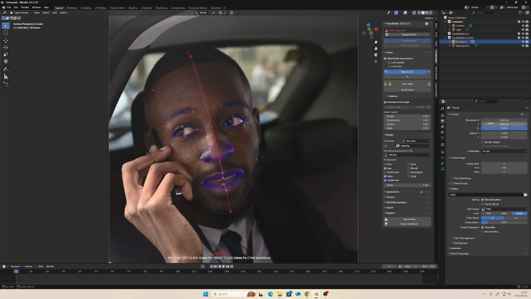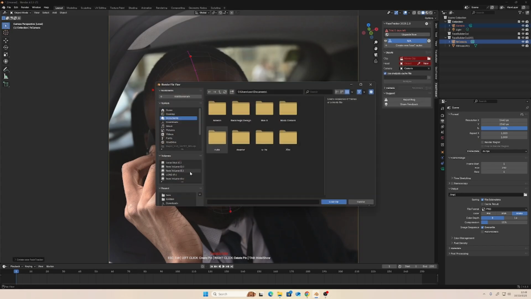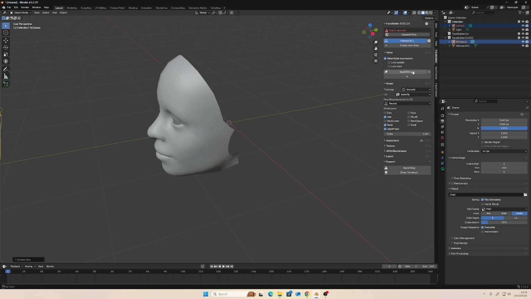Now this is the thing that I'm slightly concerned about, the resolution here, because the actual resolution of the clip isn't that. So if I go to Face Tracker, I'm going to create a new face, and let's say get the movie clip, and it's in my downloads, I think. There we go. Just going to leave it at the default and see what happens. Okay, so let's say we're happy with that. Face Tracker. Okay, so back to 3D.